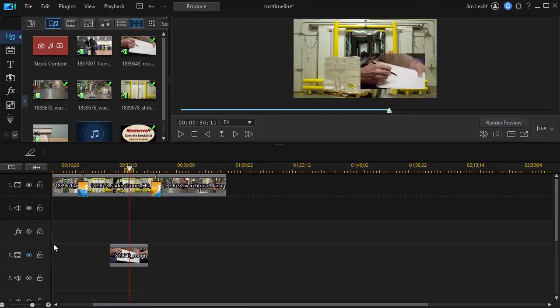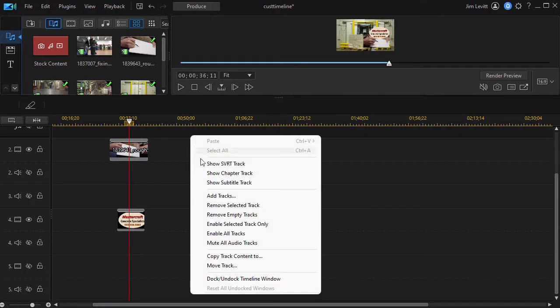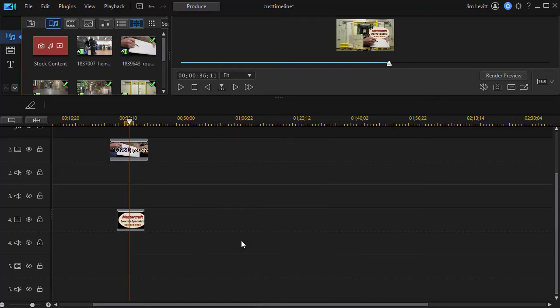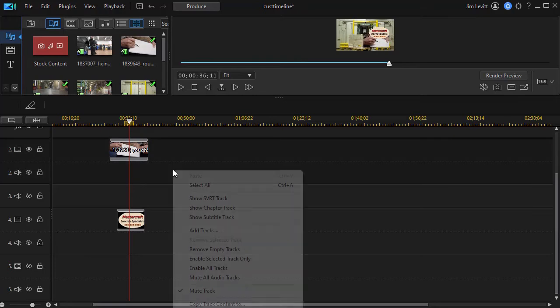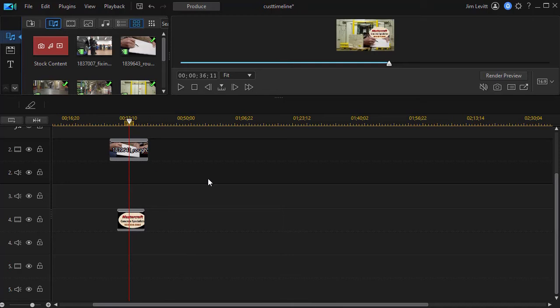And now I'm going to see that I enable track number 2, so I see that, which is stacked on top of it. And if I want to see this one, now it's stacked as well. There's another collective way in which you can modify the track structure. We'll give ourselves maximum room here. I'll right-click, and you can also click the one that says Mute All Audio Tracks. So if you're editing and you don't need any audio at the moment, you click on that, and it will automatically mute every audio track that you simply have. To undo that, you right-click, and the only option you have is Enable All Tracks, and now they're all active, and none of them are muted.